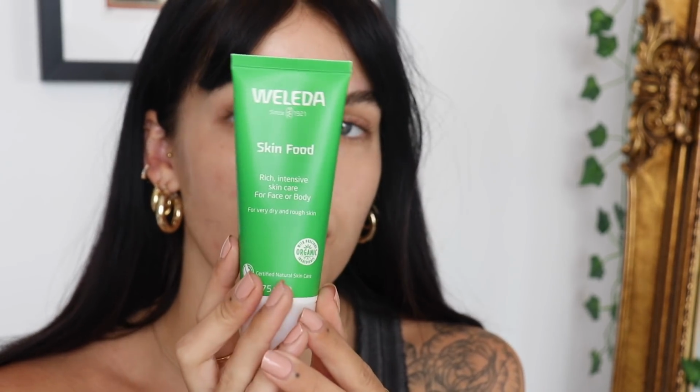So I'm going to zoom you in a little bit so you can see my skin. I have already moisturised my skin with the Weleda Skin Food. I put this on about half an hour ago and I just left it on while I was setting everything up, just to give it a little bit of time to sink in because it is pretty thick, but I love that in a moisturiser. It is the one product that has completely changed my skin. That is my absolute favourite moisturiser ever in the world.